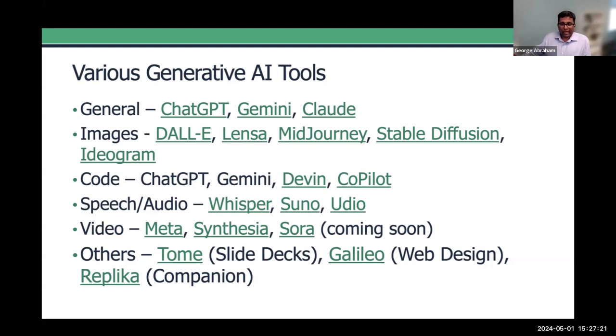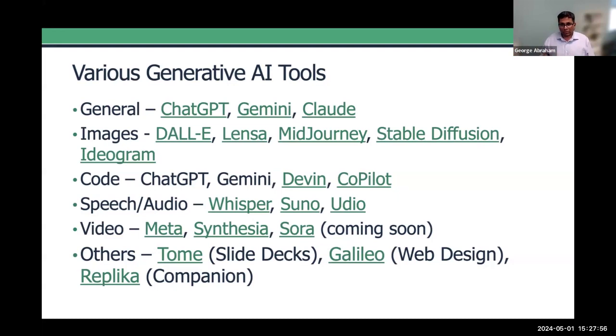Video, the latest entrant to that is a tool called Sora from OpenAI. And if you've been paying any attention to the interwebs, some of the stuff that Sora has put out is magnificent. A simple prompt like, show me a lady walking in the streets of Tokyo, and it takes that one prompt and makes a 1 minute video that you would be hard pressed to say is fake. And this lady doesn't exist anywhere in the world. She was just made up by the AI on the spot.